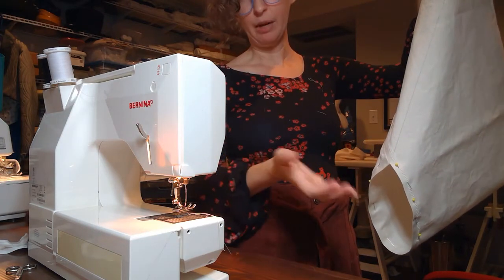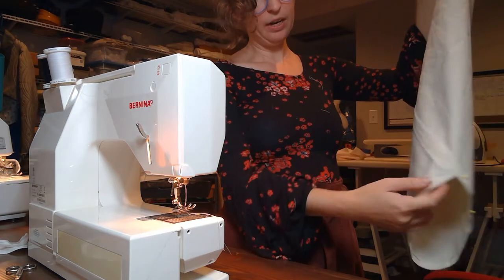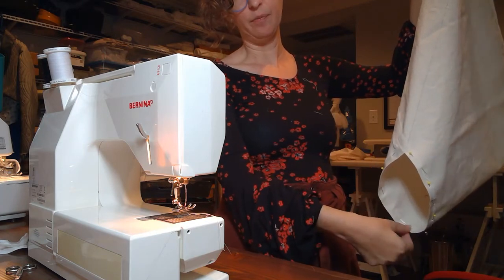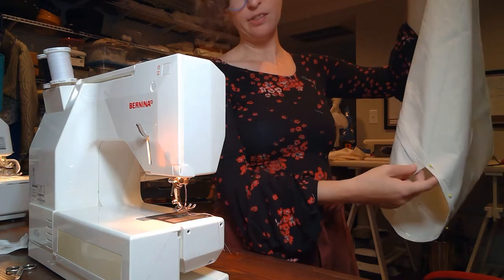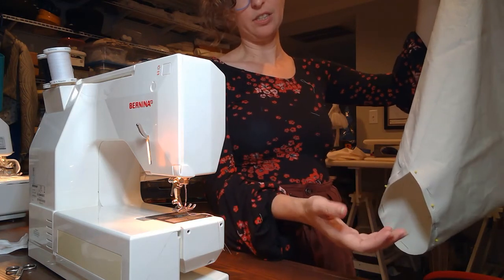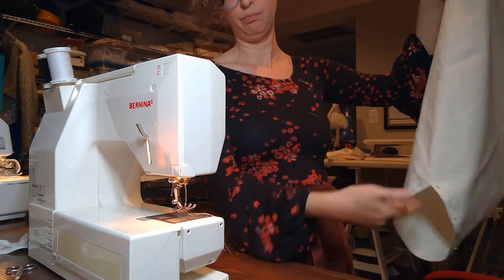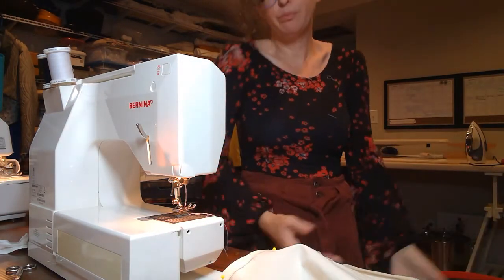But I don't even have to do that because I serged this while I was pressing the seam open. I noticed that the hem basically just follows the seam line here. So if I press this up, it just creates this nice little opening. So essentially the best way to finish this sleeve is to just serge it and top stitch it, because it makes this really nice, pretty simple opening. So, problem solved.